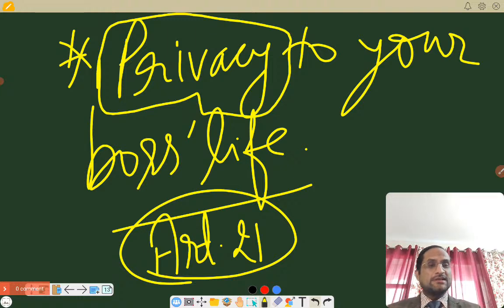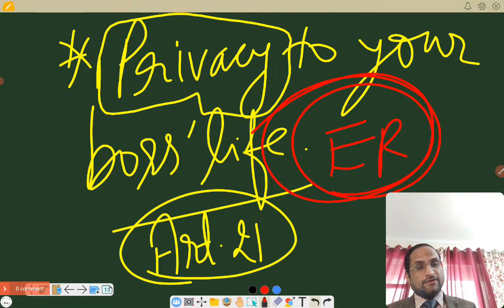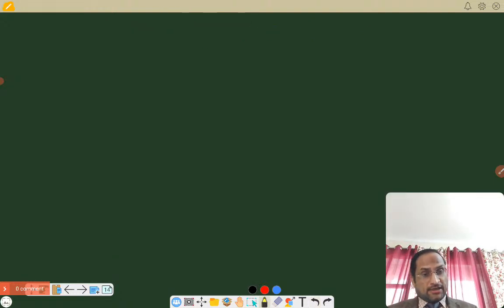So if you are giving these two reasons, what reasoning are you following here? This is called ER, ethical reasoning, which the examiner is evaluating through the case studies. And how convincingly you do this reasoning will ensure how many marks you get. But there is a flip side if you take this decision to ignore the issue of domestic violence. The flip side is that you are ignoring a crime. And ignoring a crime despite knowing the facts of the crime itself is a crime.